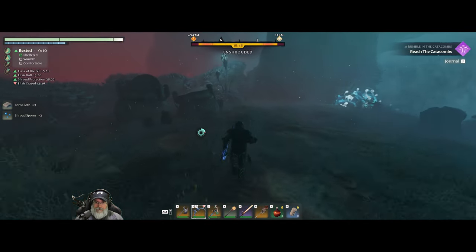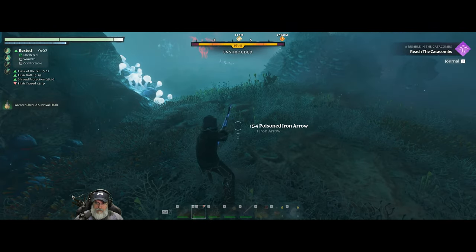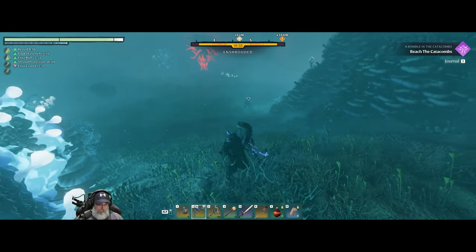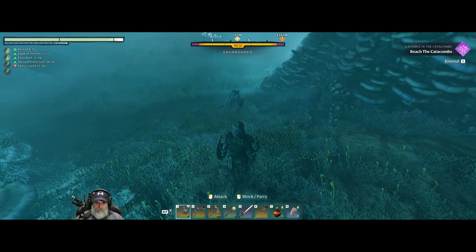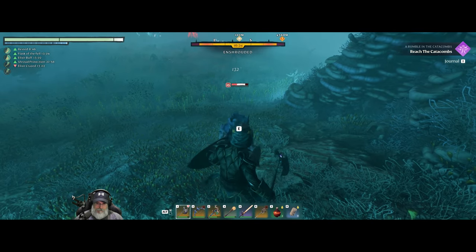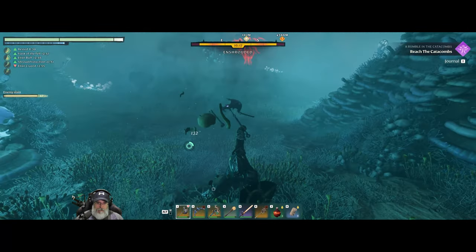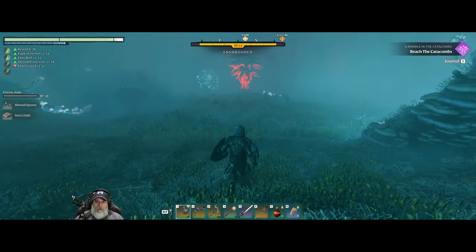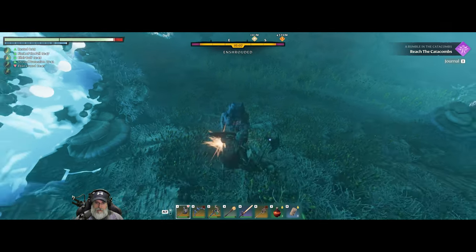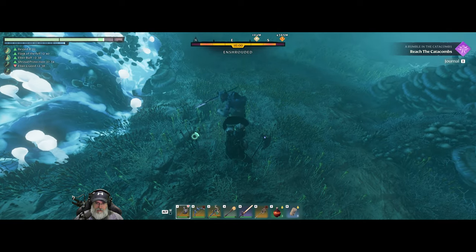Chest. We have 154 poisoned arrows. Okay. Oh, I missed my merciless attack there. I don't use that real often because half the time when I'm thinking about using it, it doesn't seem to proc. Oh. I didn't. Kind of hard to see because everything's just kind of blue and muckety muck down here.